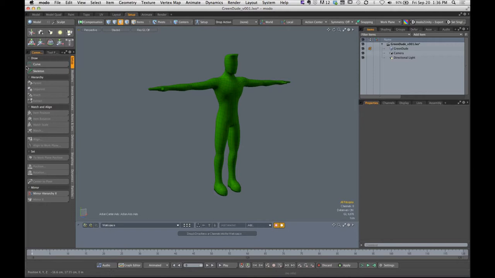So let's go ahead and activate the skeleton tool. The skeleton tool is pretty powerful, and let me take a step back. There are so many rigging tools inside of the setup window that the guys down at Luxology have had to separate out the tools from their options. Trust me, this is going to take a little getting used to. It's definitely taken me getting used to, because when you're in the modeling tab, you fire off a tool, and then right below you have all the tool options, right?